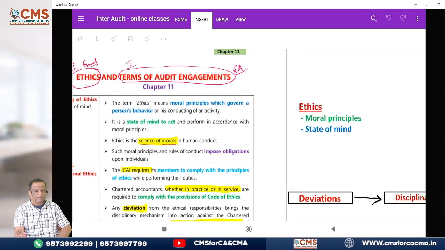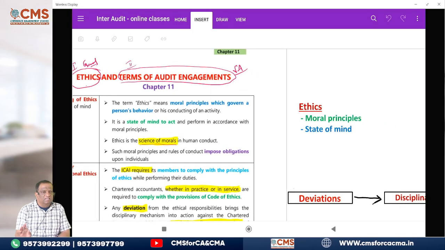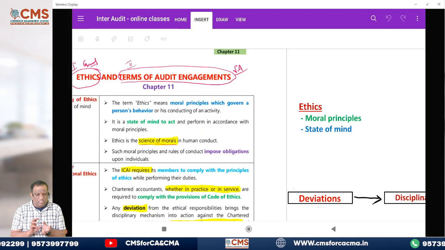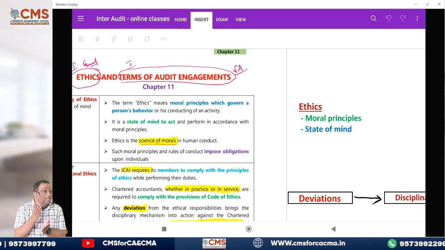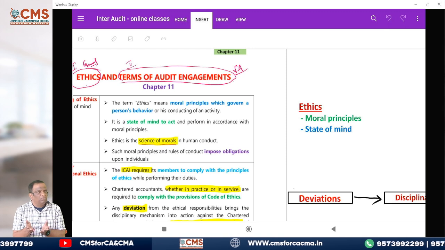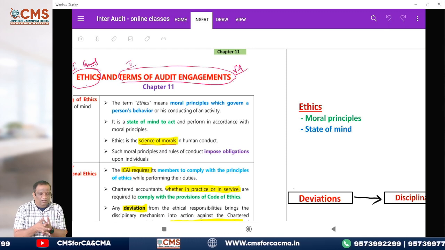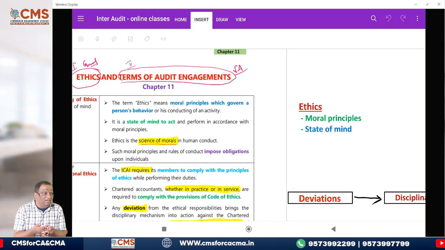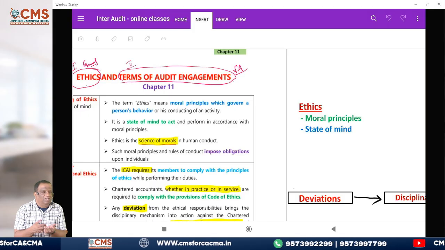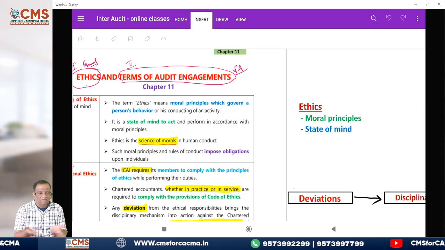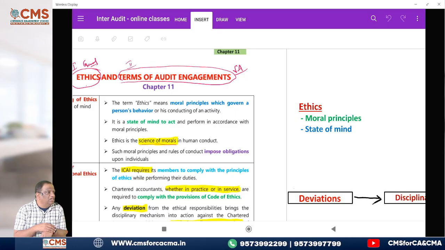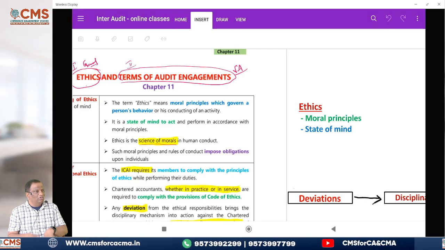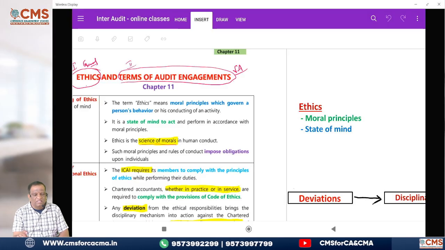What do I mean by ethics? When I say ethics, there are 2 points. It's all about moral principles and it is about the state of mind. Meaning, what is ethics for one person may not be ethics for another person. Like, say you are having non-veg. For vegetarians, killing an animal and eating it is not ethical; it also has life to run. But if you're a non-vegetarian, you say that's survival, that's a rule of the society. You convince yourself. That's how ethics is. It's person driven. So it's all about moral principles and it is a state of mind.